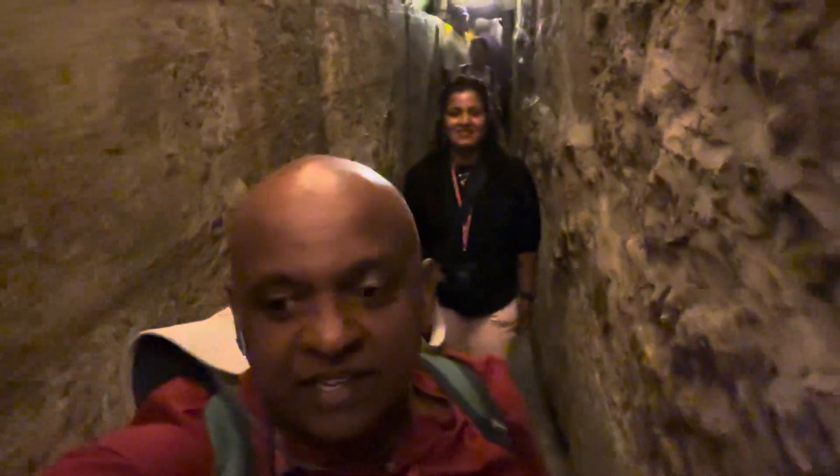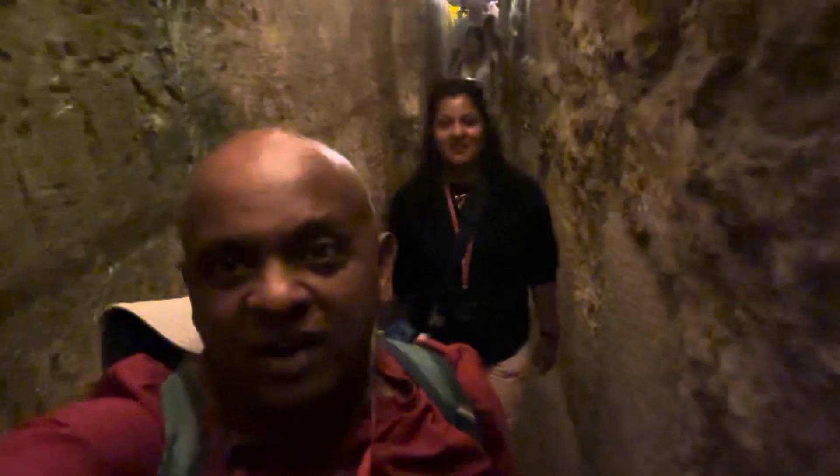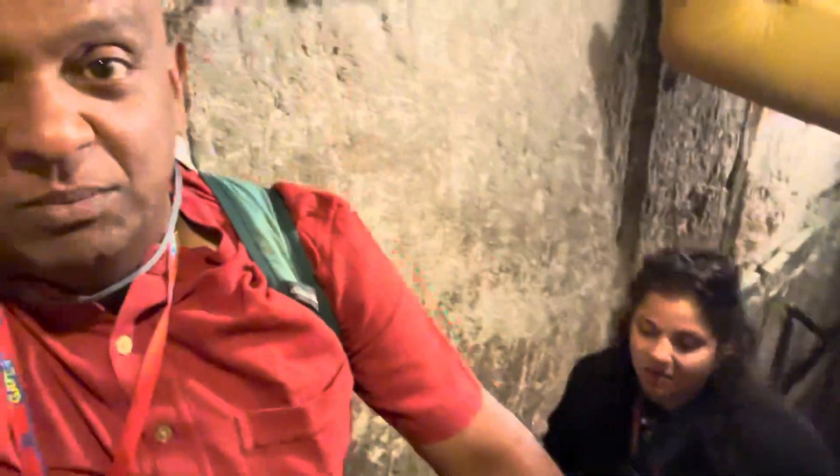We're at the last portion of the Western Wall — it's quite narrow and very dark. If you're claustrophobic, this is probably not the spot for you, but it's an absolutely amazing feat of architecture by King Herod. We're climbing up some steps to the upper area, and it gets narrower and narrower. It's getting super narrow, so it's a good thing I didn't have too much breakfast this morning — that kind of saves me.